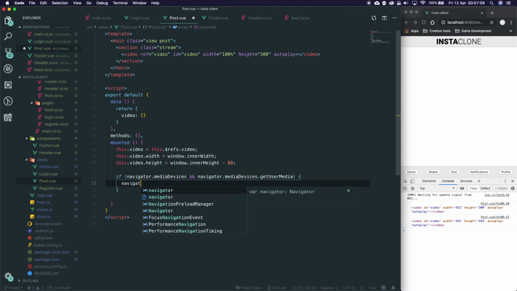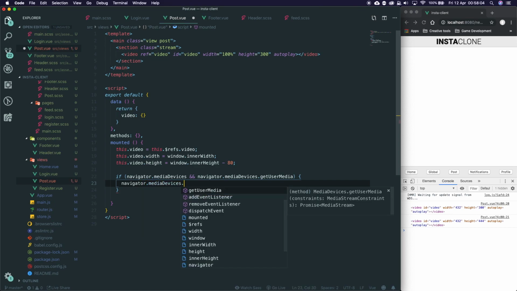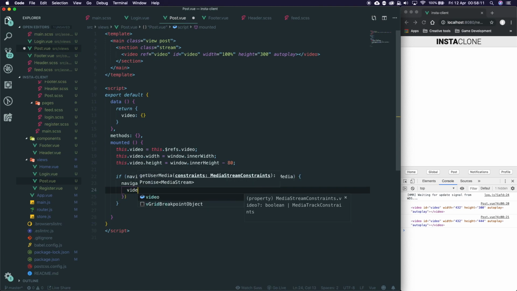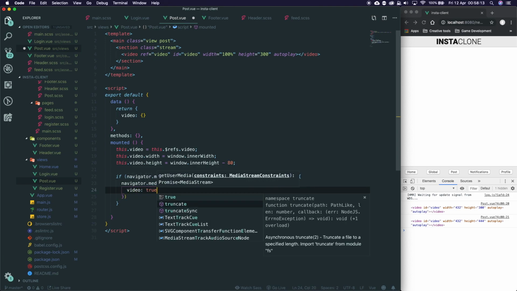So we can say navigator.mediaDevices.getUserMedia, and now we pass this through an object which will say video and it's equal to true.